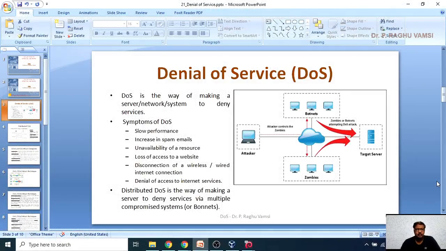In the last lecture, we started with the denial of service attack. Denial of service is the way of making a system not respond to the client's request. Here, the system may be a server system, maybe a normal computer, or maybe a network device that is available in the network. So, the denial of service can be performed at any level of the TCP/IP protocol stack. We have seen that this can be performed at any level of the protocol stack.